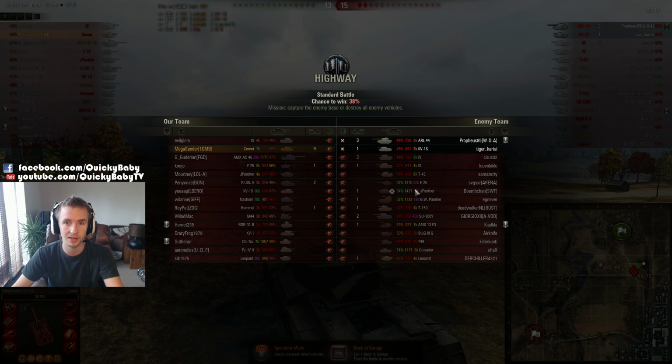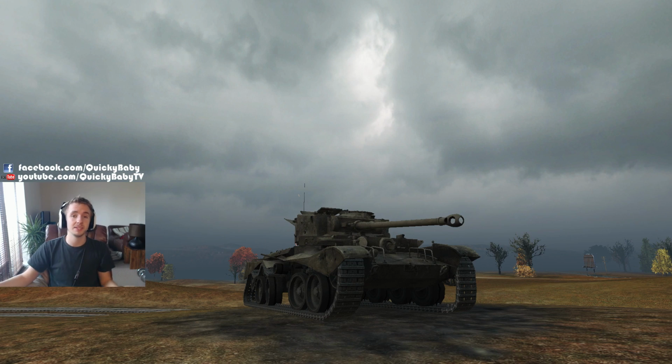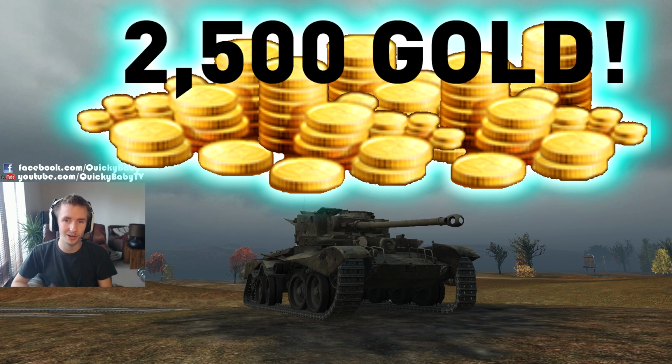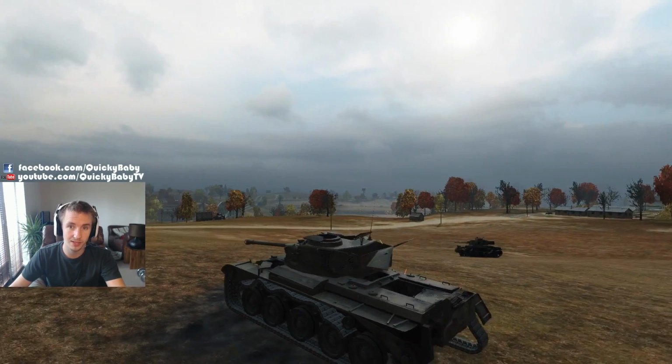You took out the 2 best players on the enemy team and gave it absolute everything that you had to try and win the game. And that's why I'm going to be sending you 2,500 gold. Congratulations. Let's just take a very quick look at the post-game stats.